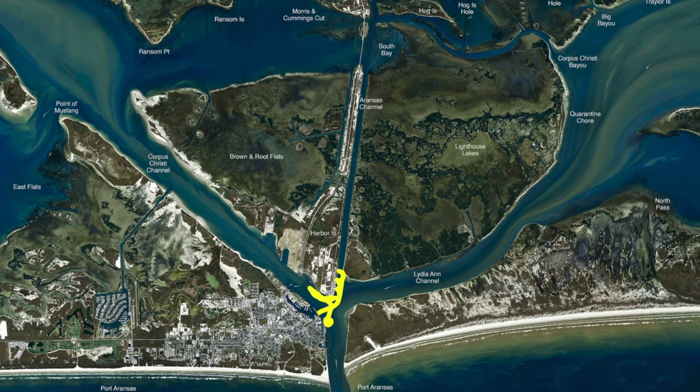On those light wind days, we've been running out here to the jetties. Still a lot of good redfish out here. We've been catching them on live shrimp. We've been catching them on menhaden, cut mullet, cut ladyfish. They've been working real well. 32 to 36 foot of water, using 1.5 ounces of weight. And then when that current really starts flowing, we've been putting a little heavier weights on. Number 3's been working real well.